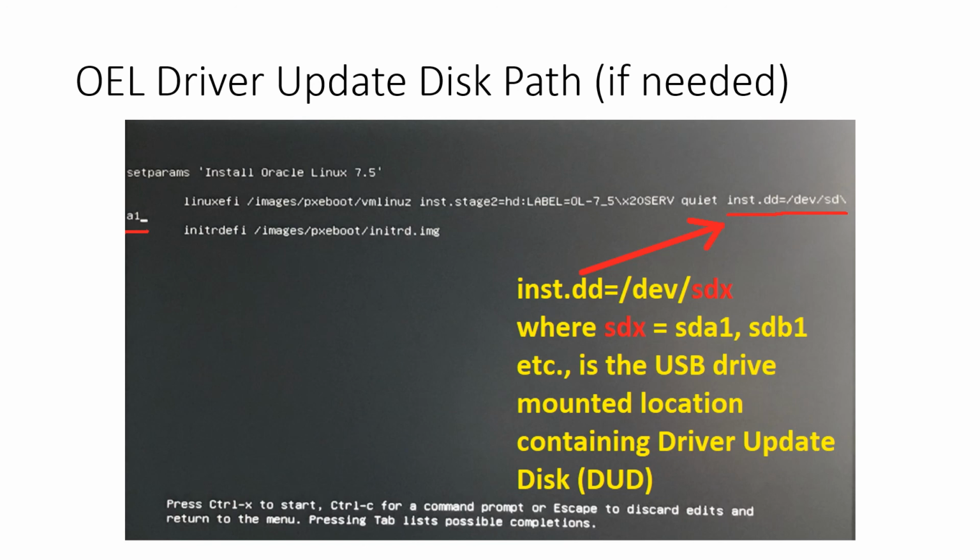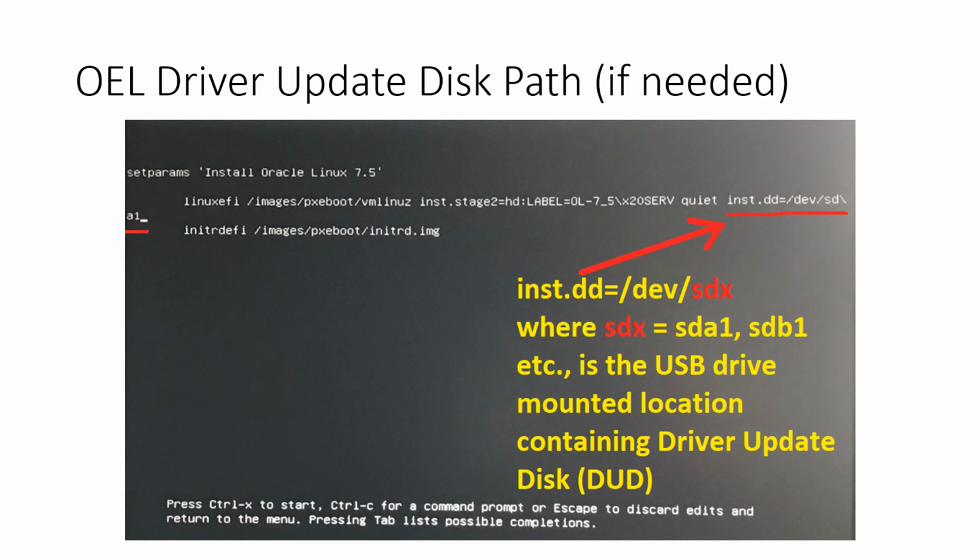If there is no supportable inbox driver, you need to create a driver update disk from the ISO image provided by the vendor of the host bus adapter or the OS vendor. The DUD contains the device driver for the storage controller used on the host bus adapter. The DUD media can be created the same way as the OS media has been created. It is recommended to use the dd command on Linux and any supported utility like Rufus on a Windows system.